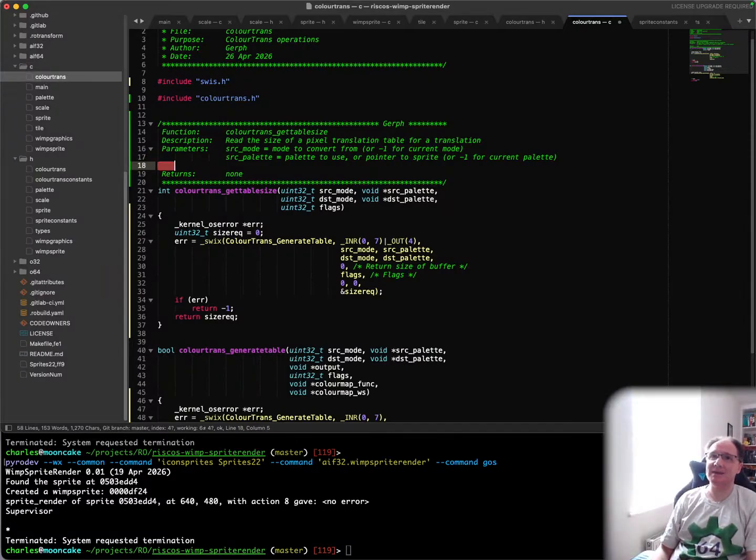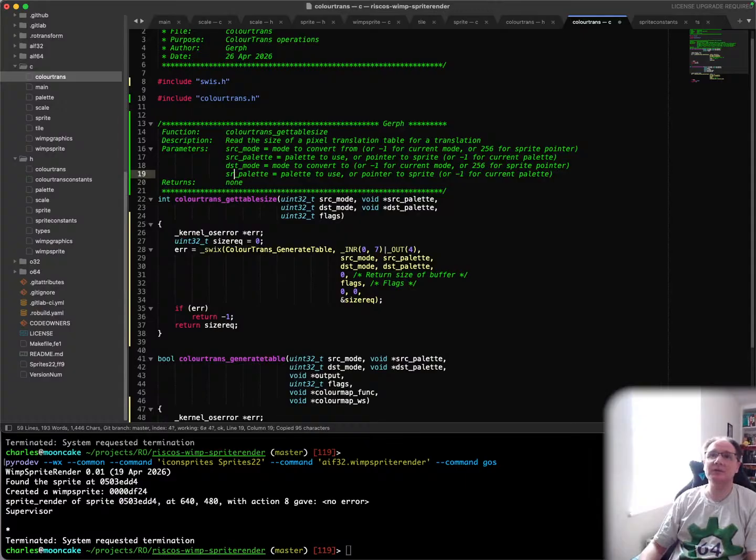There's a nasty table that deals with all of this. Mode to convert to or 256 for sprite pointer. There we go. And then this one is the same, but dest.